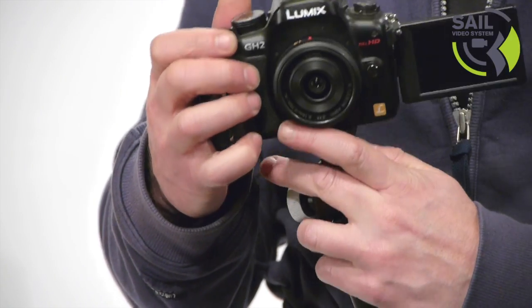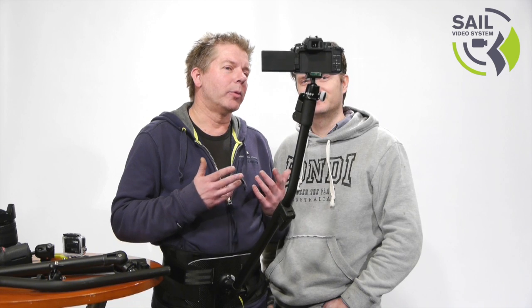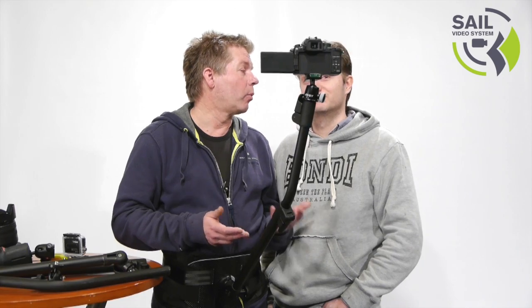So basically that's where we're standing right now. To give you a quick idea of what the setup looks like, I'll do a quick picture. So Rene, here you go — our cameraman Rene, part of Sail Video System, hooked up with the camera, not on a tripod, just fixed to his body. So if he moves around then the camera will move with him. I'm here with Rene. Rene is my partner in Sail Video System and we just want to demonstrate how useful this setup can be to do two-person interviews while walking around without a cameraman, without a sound person. We can be flexible and the camera will move with you, so if you want to show everything around you then you can.